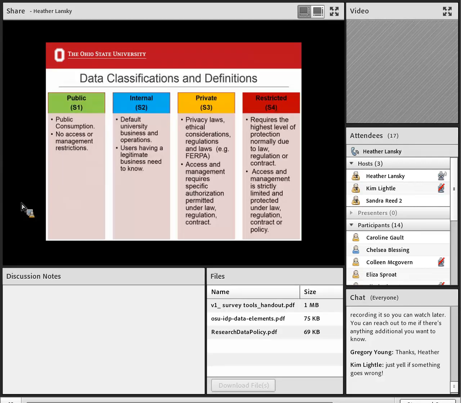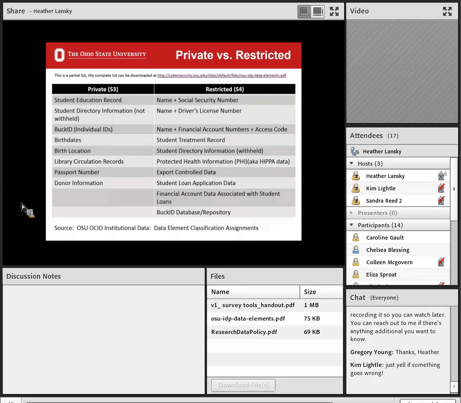So we're going to jump right in with some data classifications and definitions. These come from the OSU Institutional Data Policy, which is one of the files that is uploaded within this presentation. There's the entire research policy as well as these classifications, just so that you can have that for your reference. There are these 4 classifications of data: public, internal, private, and restricted. I won't walk through what all of them mean, but it's very important to know that there are differences and there are different levels of security required for each one of those levels. The 2 that I'm going to talk a little bit about are private and restricted. The line between those can be a little muddy, especially if you're crossing between medical research or academic research.